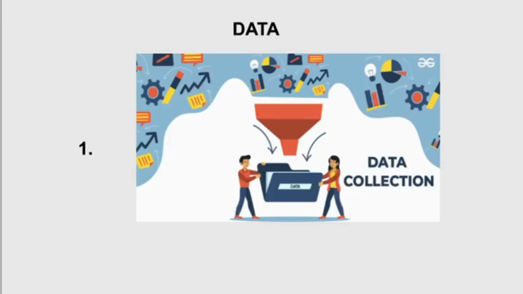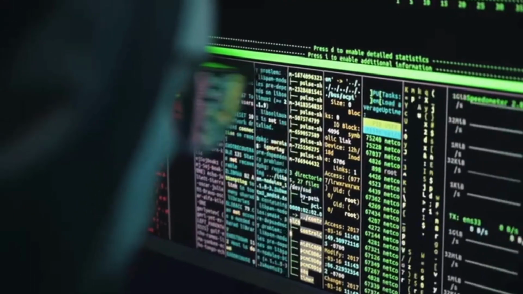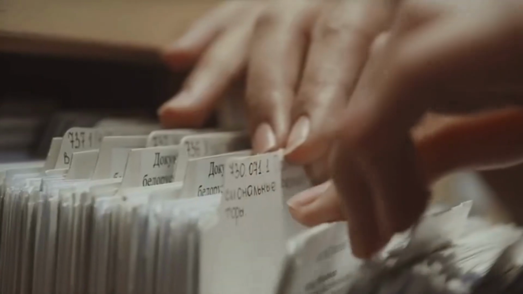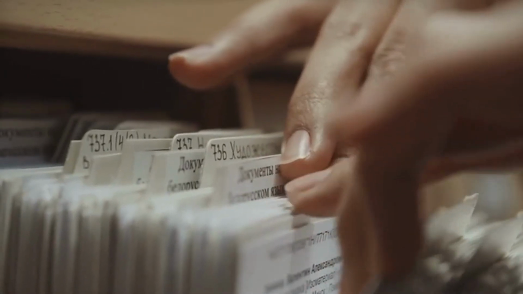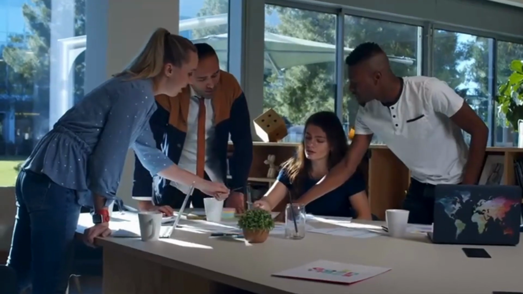So under data, we need to dive into data collection. Data collection is very important. Data collection is the process of gathering the data relevant to your machine learning project. Having the right data is fundamental to building an excellent machine learning model, because the quality of your model is heavily reliant on the data quality. Data can be collected from various sources. Sometimes it's easily accessible from organizations' databases or other forms of storage, maybe files or documents. Sometimes we also need to do things like surveys or questionnaires.